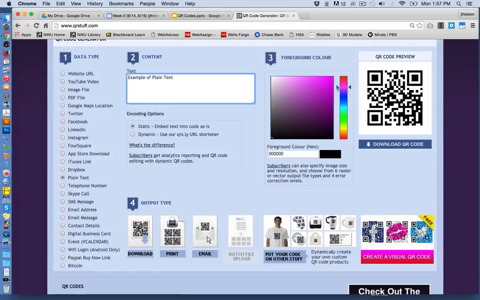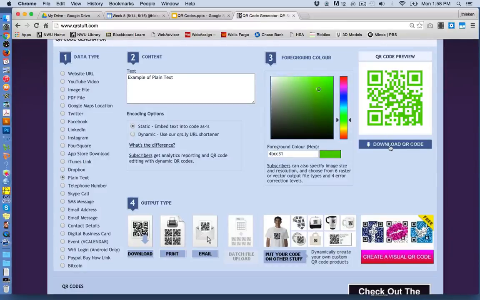You'll notice here I have a nice little slider bar that changes my preview colors. Once I change the colors, I can go anywhere in here. I'm just clicking and holding down the mouse button right now. You can see as I drag through, this box actually changes color. When I change the color, I click here, give it a second, and then it changes the QR code. If you ever want just black, it doesn't matter where you are on the color wheel, just go down bottom left and you get black again. But here's where you can get an infinite number of colors. Let's say I want it to be green.